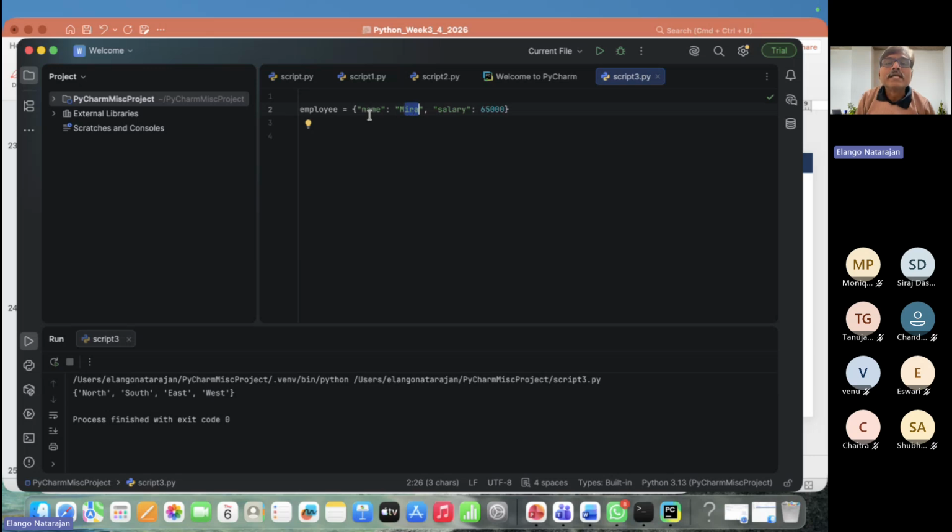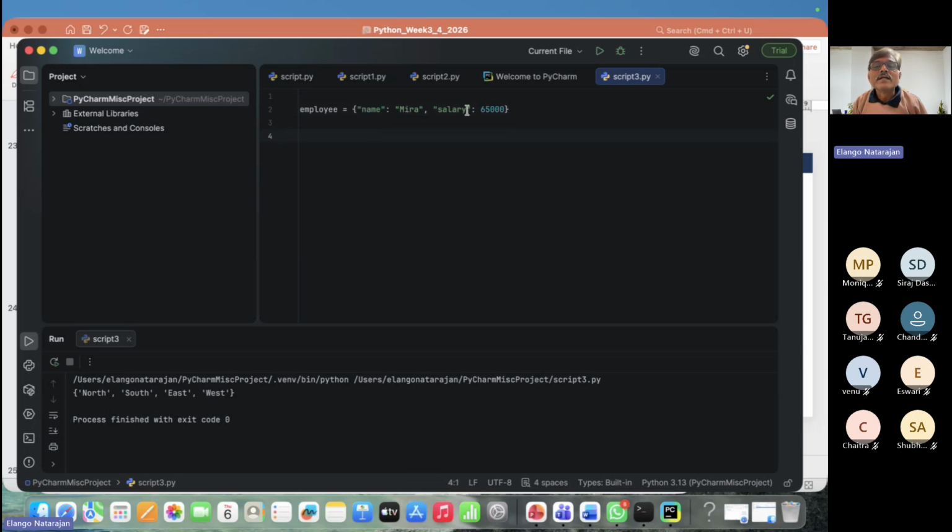The key here, I say, is name. So what I can do is include any values here, any more values. I just put here Mira. You can add another value, another, Ilango, something. You can add any number of values over there. All these values can be accessed with this key name.